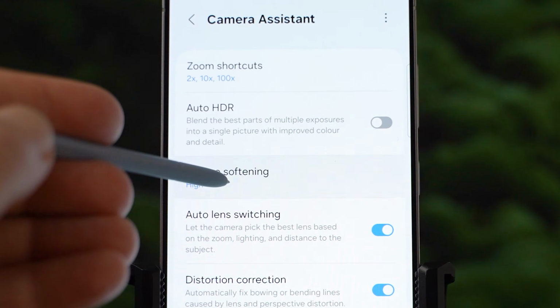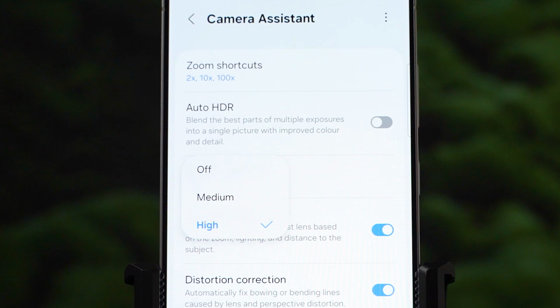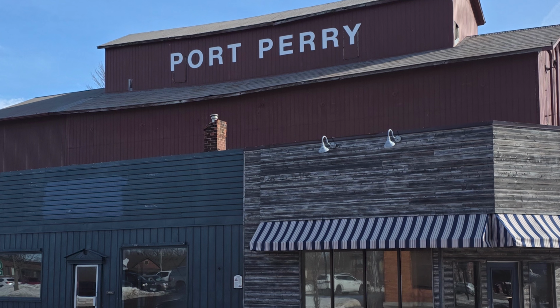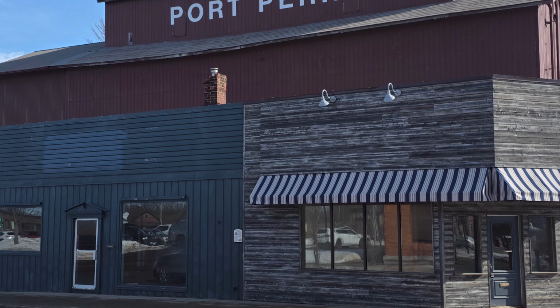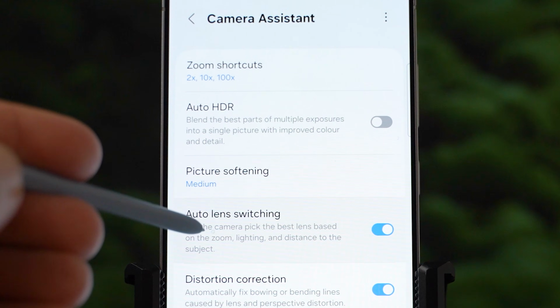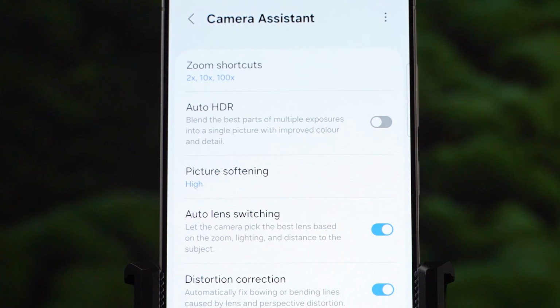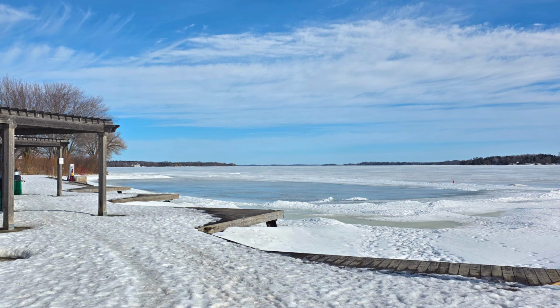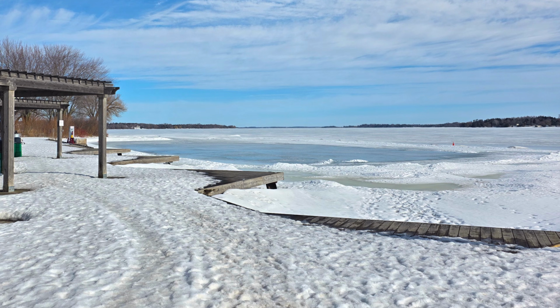Most of the time, I want a consistent and more natural look, so that is the reason I have it off. Picture softening is a great feature. Smartphones create over-sharpened images, so to get a more natural look, similar to what traditional cameras give you, select a medium or high picture softening. I have it set to high. Again, this is really up to your taste. Take a few photos with these options and then zoom in on the computer to see what works for you.